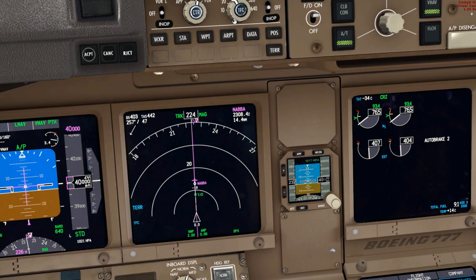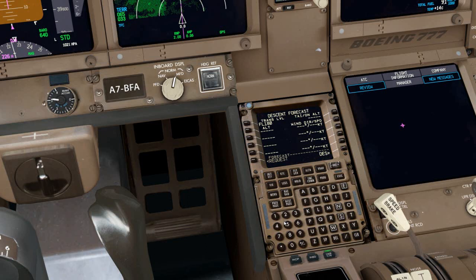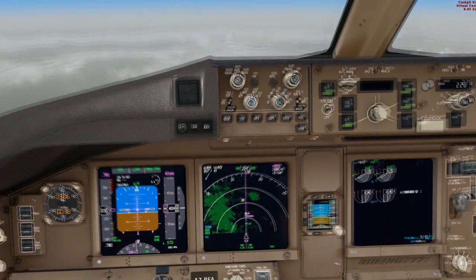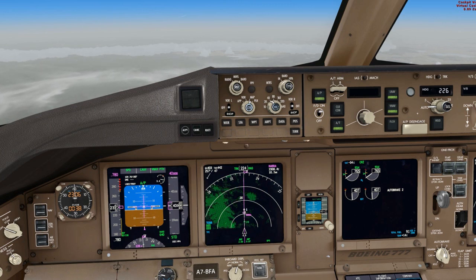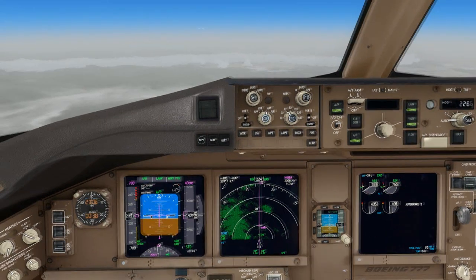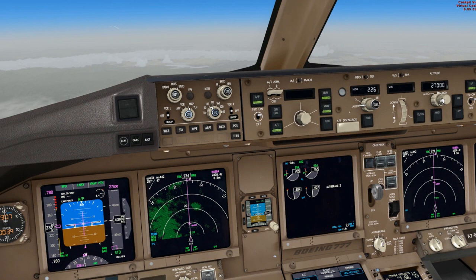Really close to it. LIZZI 880, thanks. I appreciate you keeping the speed up on descent, thanks. Okay, LIZZI 880. Qatar 904, we're looking for a descent in about 5 miles if it's to remain at 280 knots indicated on the way down. Qatar 904, when ready, descend to flight level 240 and maintain the speed restrictions on the descent, thanks. Level 240 and maintaining speed Mach decimal 78 and not above 280, Qatar 904.